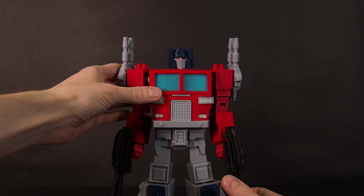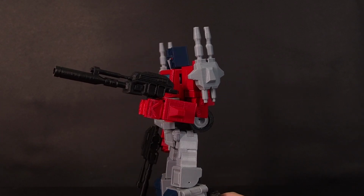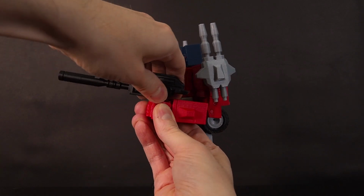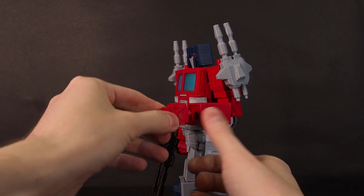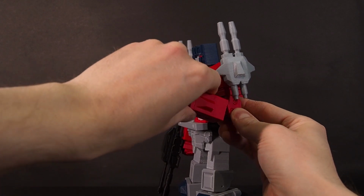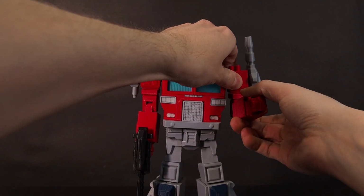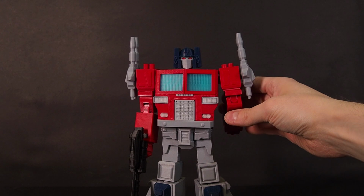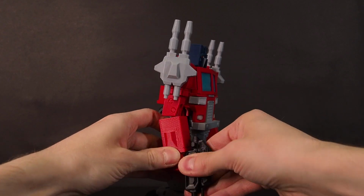This arm can move like this. Unfortunately, I did not do the double hinge. It can move a bit past 90 degrees, and if you remove his gun, with his fist, it will be easier. Remove his gun, and if you slide his armor like this, you can get a bit more. So something like this, but it doesn't have a double hinge. It can't rotate over here, and there is this hinge that's for transformation, but it may give you an option for some strange poses, but well, yeah, so that's it.